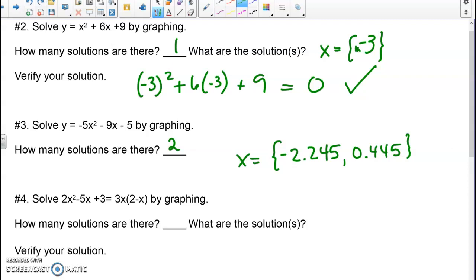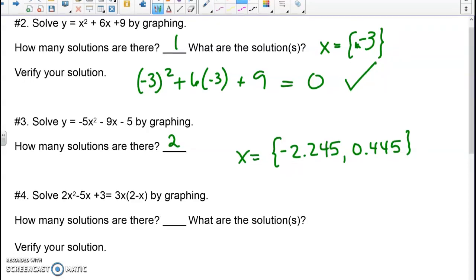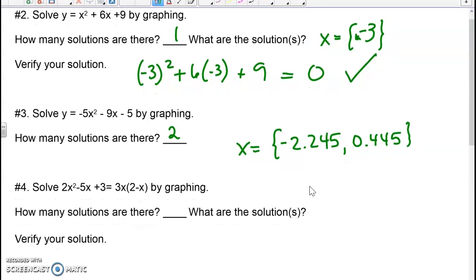Now, number 4. This is a little bit different strategy here. You'll notice that we've got 2 sides to this equation. Now, we could go ahead and simplify this equation, bring everything over to one side so that it equals 0 and it's in standard form. The only problem with doing that is that there's room for error, like you might screw up somewhere. So what we're going to do is put both of these sides into their own equation in Desmos. Just take the exact same thing, you can copy it and then paste it into Desmos, or retype it if you want. Go ahead and do that.